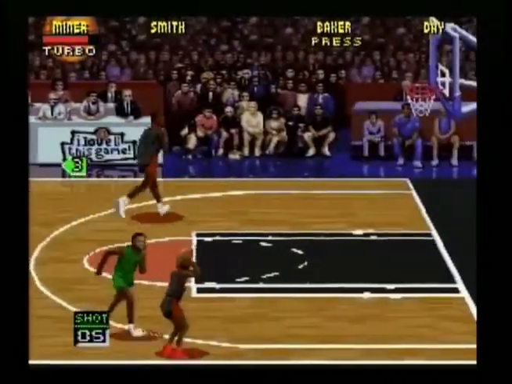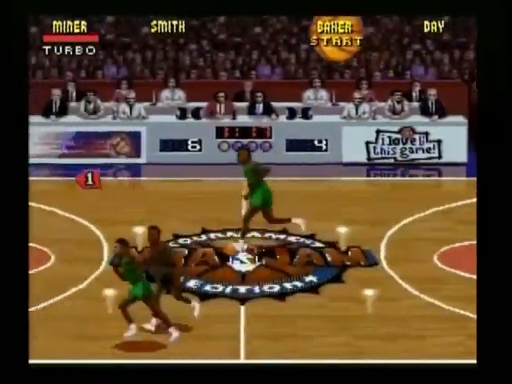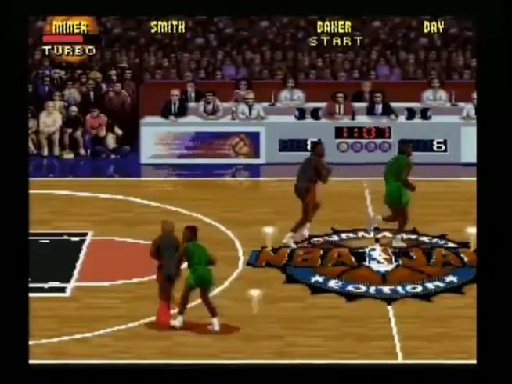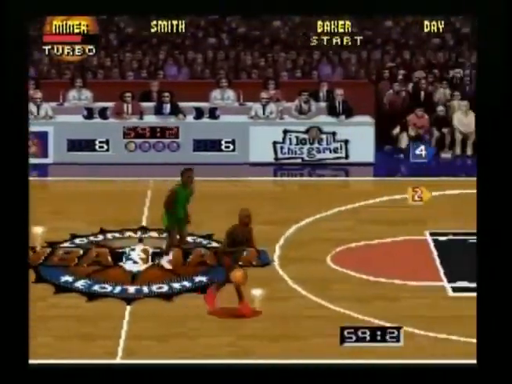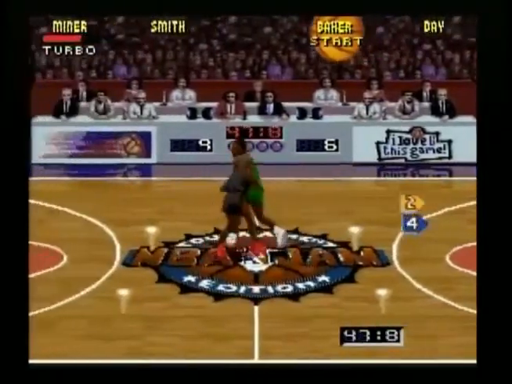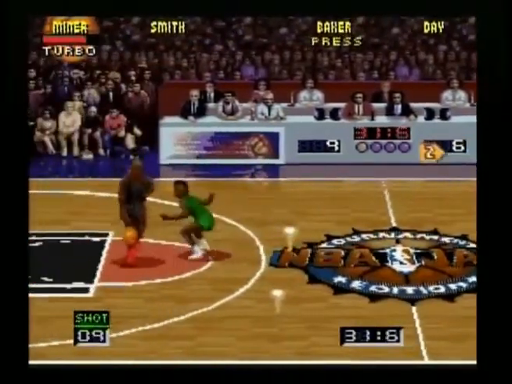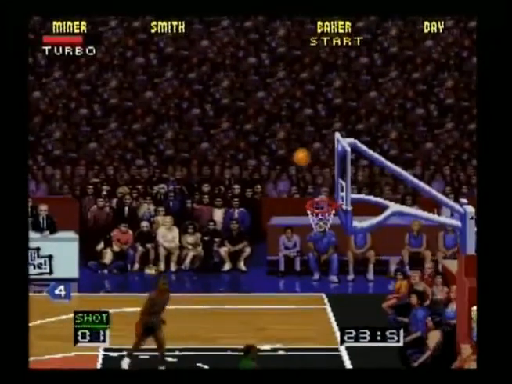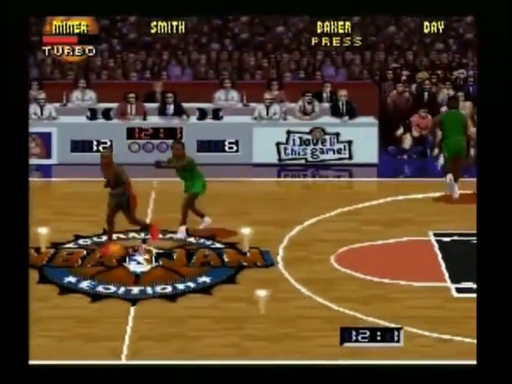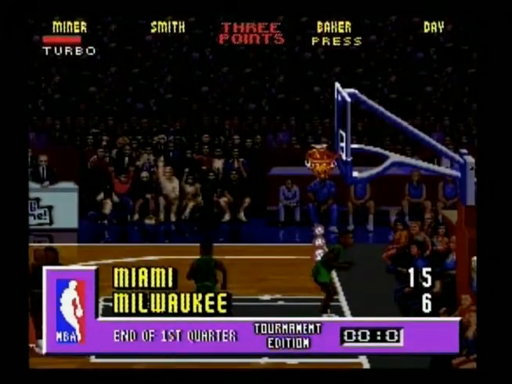You can see I'm super slow. Heating up. It's actually kind of hard to avoid the defenders because I am so slow. Heating up. Miner, 25 injuries, taking it to the Bucks. At the buzzer. Woo! He's on fire.